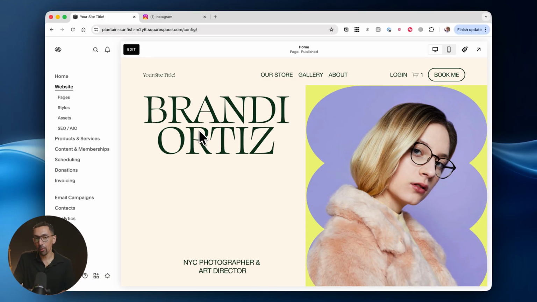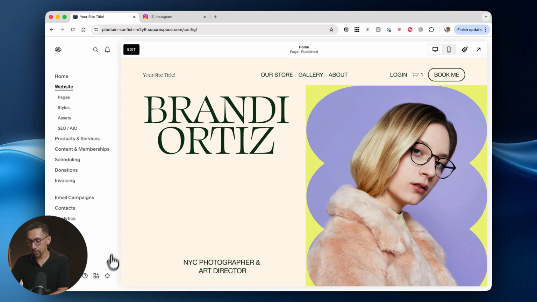Now, as you can see here on my screen, I have my demo website up, and there are two core ways to do this. The first way would be if you just want a set of social icons on your site that you want to add to any page or your navigation, you could add that pretty easily, and let me show you how to do that now.